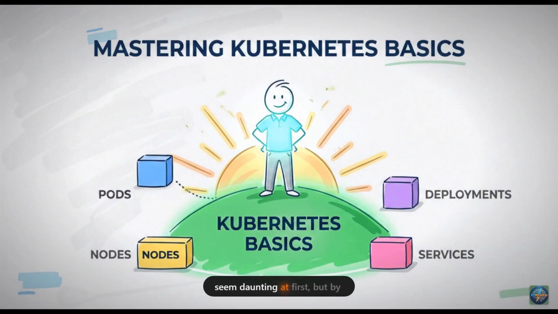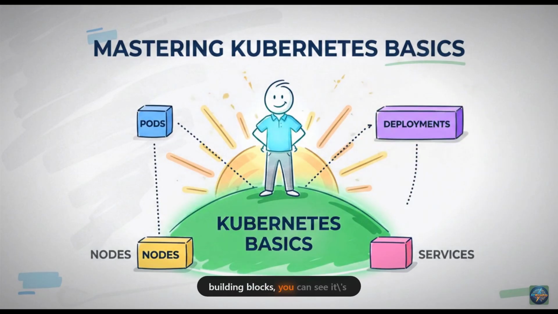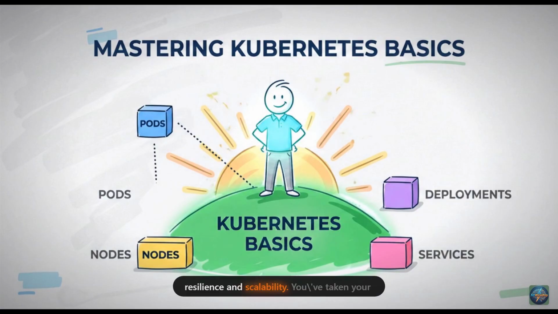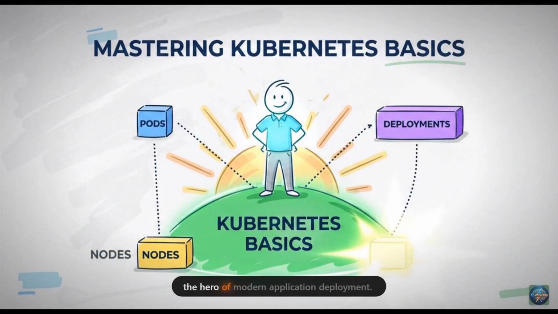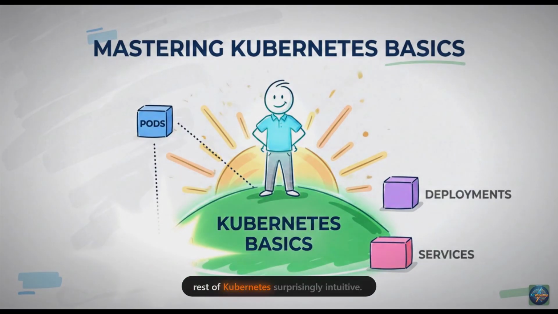Kubernetes might seem daunting at first, but by breaking it down into these core building blocks, you can see it's a logical, powerful system designed for resilience and scalability. You've taken your first major step from zero to understanding the hero of modern application deployment. Keep exploring, and you'll find the rest of Kubernetes surprisingly intuitive.